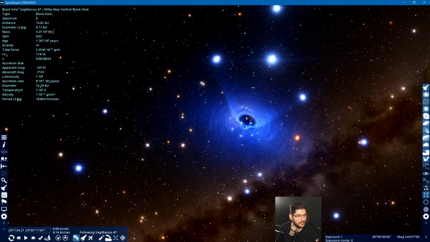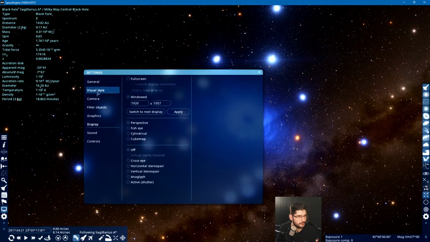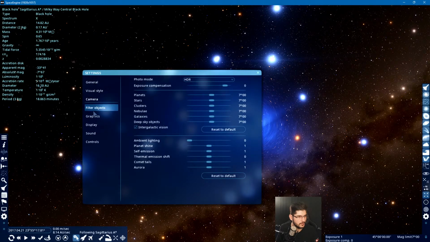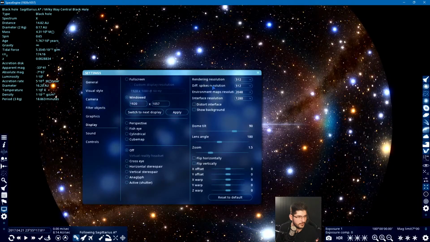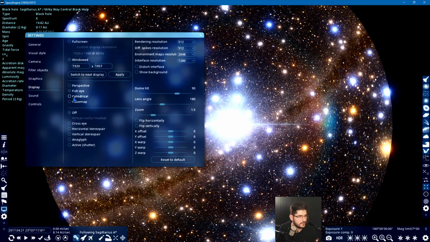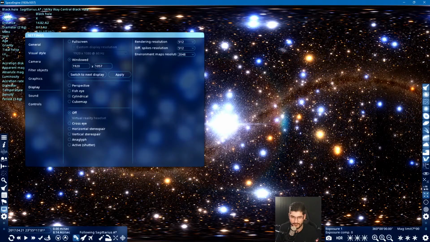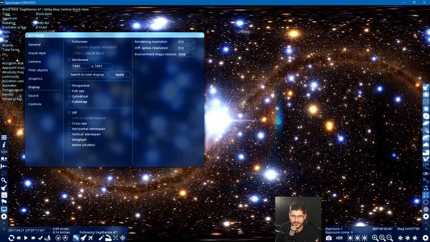Okay, so in Space Engine, if you go over to the display, you've got some options where it says fisheye. If I click fisheye, it will change to a fisheye view. And then I've got a cylindrical, which is the skybox. You can see how this creates the skybox background very easily.